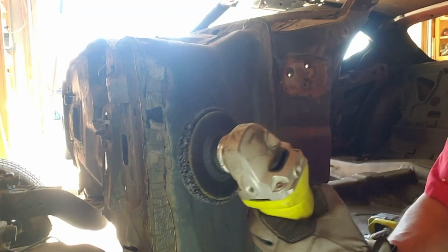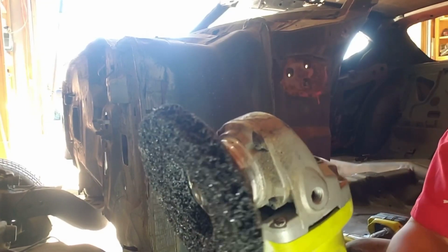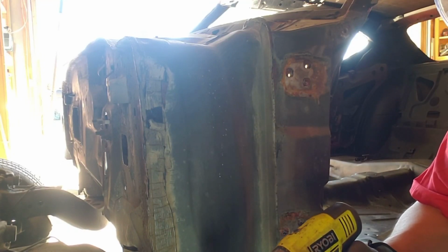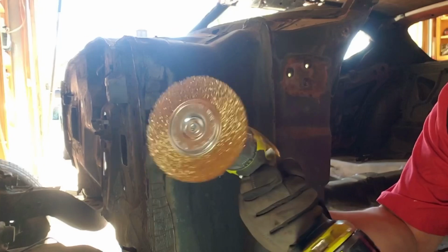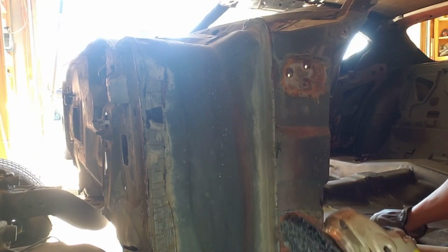Alright guys, I've been using a couple tools to strip the paint. Also, if you don't have a 40, 50, or 80 gallon compressor, this is a good alternative. Wire wheel, batteries, can't go wrong. Alright, let's get started.